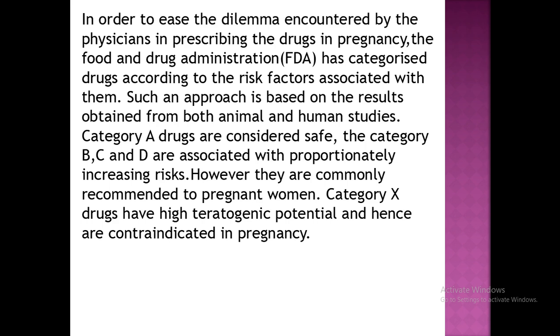Category A drugs are considered safe. The category B, C, D are associated with proportionately increasing risks. However, they are commonly recommended to pregnant women. So they will be recommended to pregnant women, but at low doses. Category X drugs have high teratogenic potential and hence are contraindicated in pregnancy. So category X drugs should not be prescribed during pregnancy. They are contraindicated.